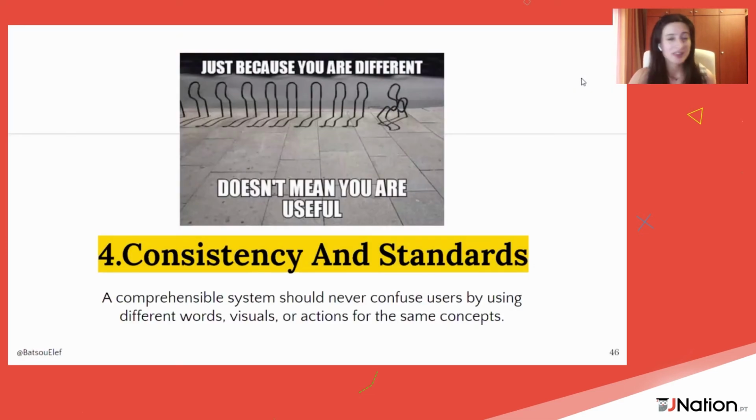The fourth thing, which is one of my favorite ones, is consistency and standards. As I've already mentioned, users already know how to use a system, and with the same mentality they will go to your product and try to do the same things. For example, copy paste works the same everywhere. Do you think that this is done by an error or a mistake? No, developers want it to work in the same way. It's going to be easier for your users, so we want that.